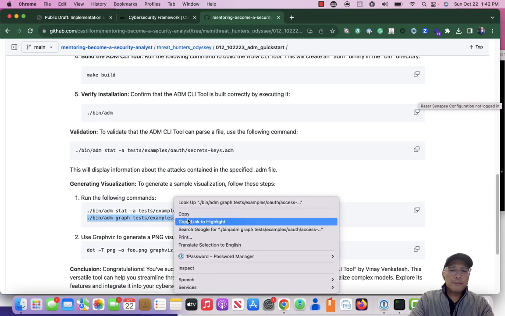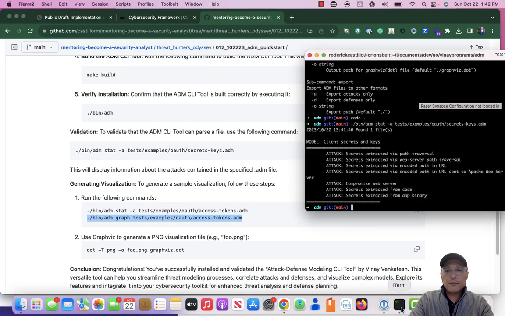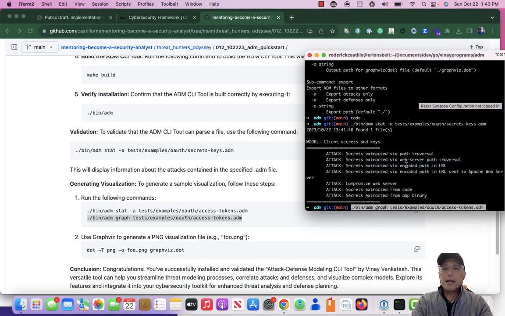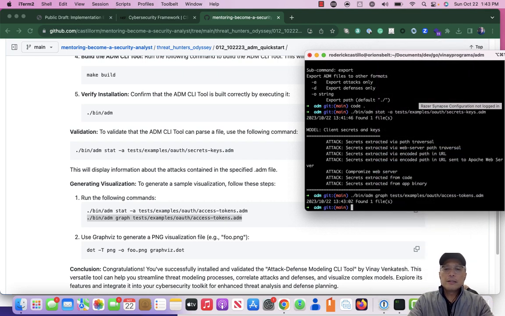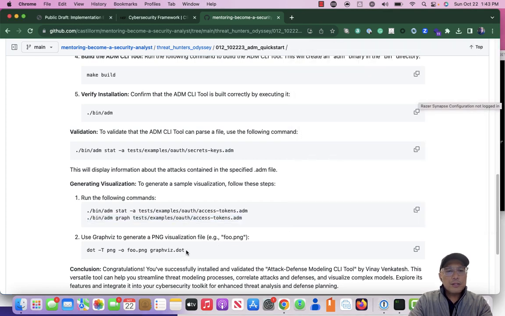So let's go ahead and run the setup command, which should produce the GraphViz dot file. All right. And we're using that attack path model access tokens ADM. Okay. So now it should have produced this GraphViz dot. Yep, there it is right there. And lastly, we're going to use the dot command, dot -T, and it's going to output as a PNG file.